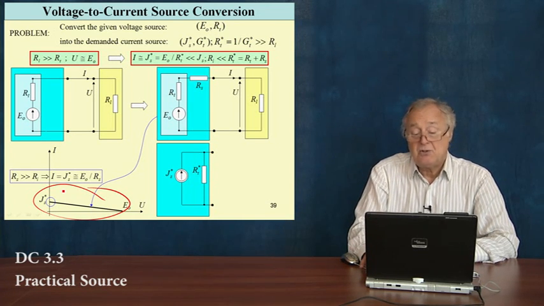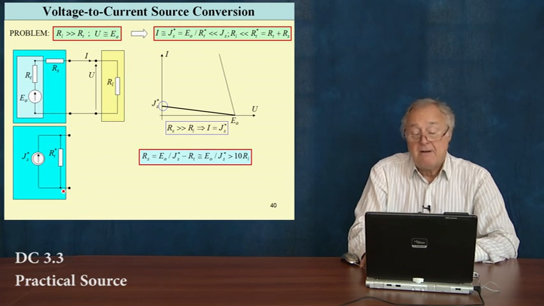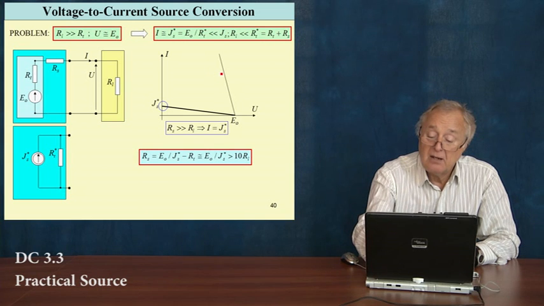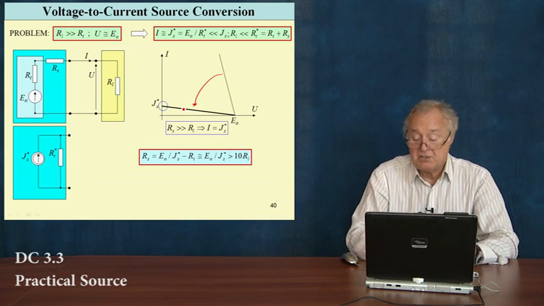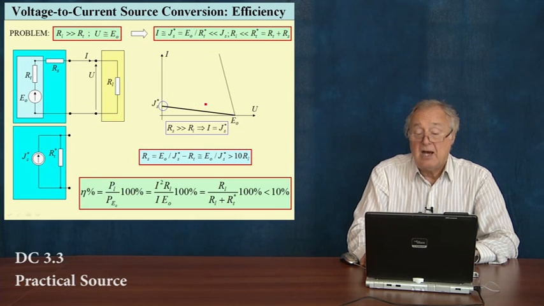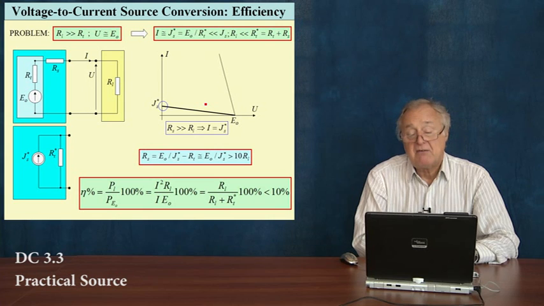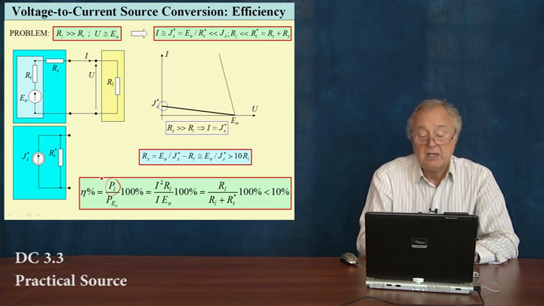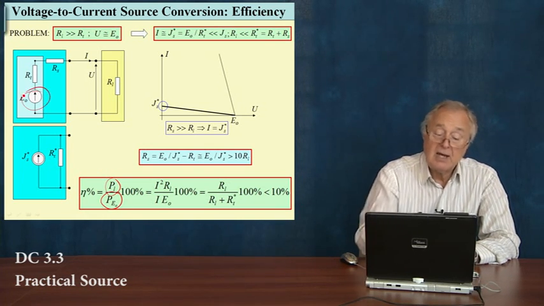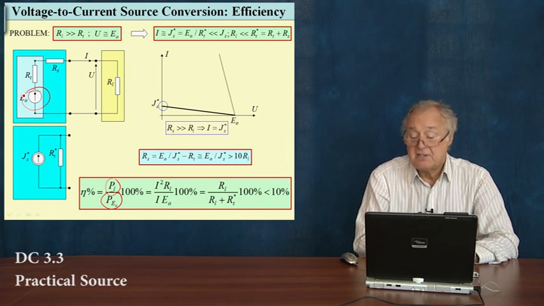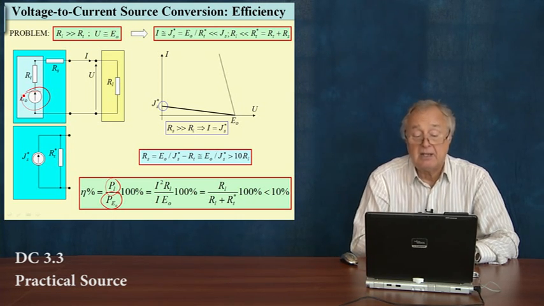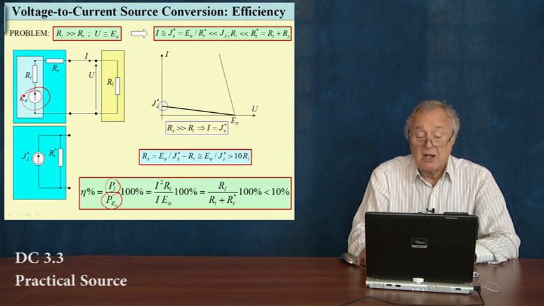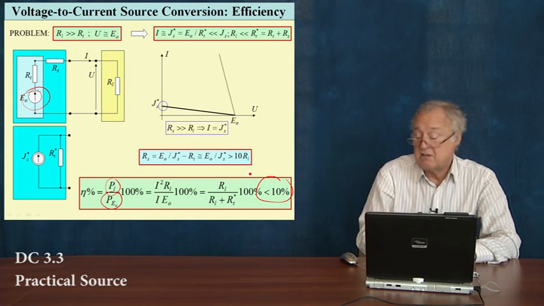Unfortunately, this solution is very ineffective. We have this line moving from this position to this position after adding this series resistance. Unfortunately, the efficiency of such a system, defined as the power absorbed by the load to the power produced by an ideal source, for the given values of R sub L and R sub T, is just general, so it is very small, less than 10%.